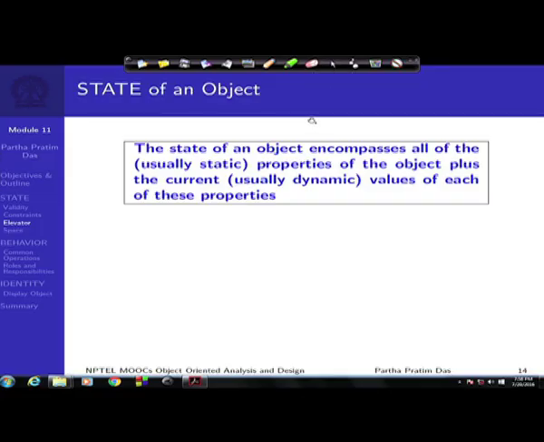Getting into an invalid state is generating an exception in the system, because if an object is in an invalid state, that is, if an elevator is moving with its door open, then certainly the system would not know what could be the valid operations for that, what could be a consistent way of moving forward with that system.